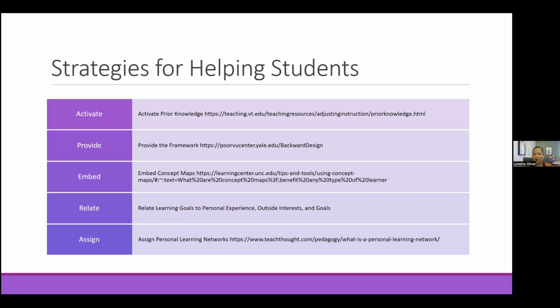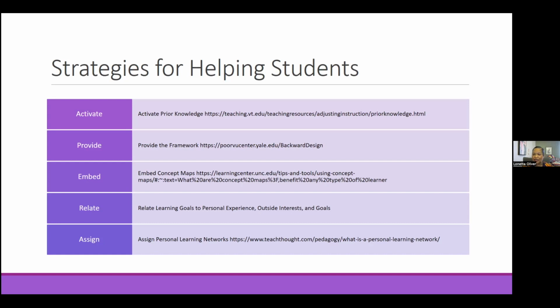But we have to do a whole lot of convincing along the way with students as to why. And so if you build the why into your assignments, it'll make it easier to convince the students that they should do these things and that they are actually going to be useful to them.